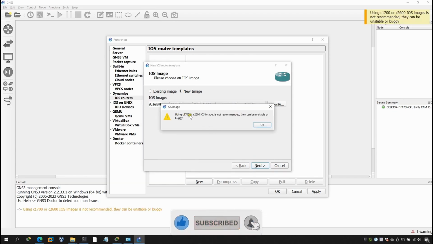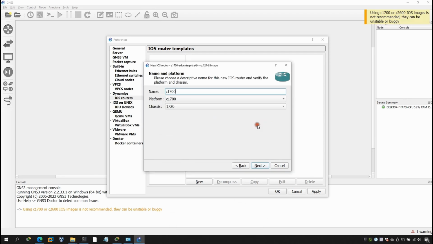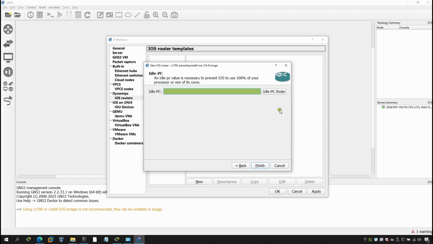It will say 1700, so that's okay. Click OK, but you can name it as you want. I don't want to change it because that will be easier to remember. Click on next, and the default RAM should be okay. It doesn't have to be a large amount of RAM. Click next, and the slot will be fine. And the WIC, it doesn't really need it, but it will be better if we just put it there.